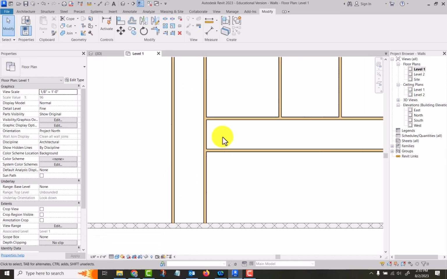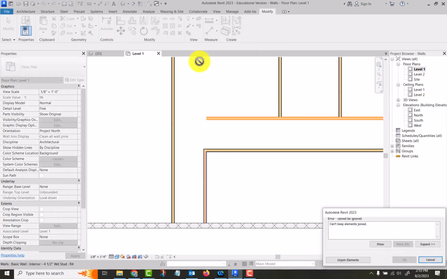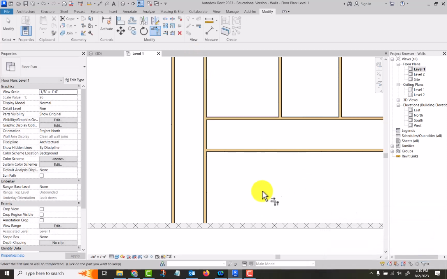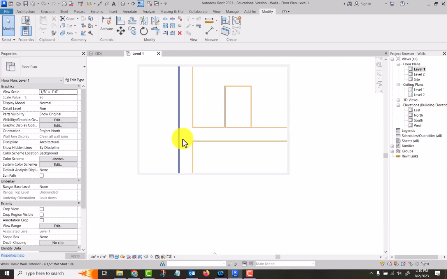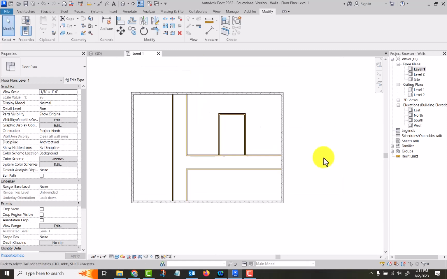Now here, when we get a case like this, if we do trim extend to corner, which is kind of like the fillet command in AutoCAD, see, it deletes that whole thing there. Okay, and I don't want to do that. So the way to do it is to come in here with a split element and then click in the middle there somewhere where we want to make the cut. Then we can do our trim to corner and clean that up. Okay.